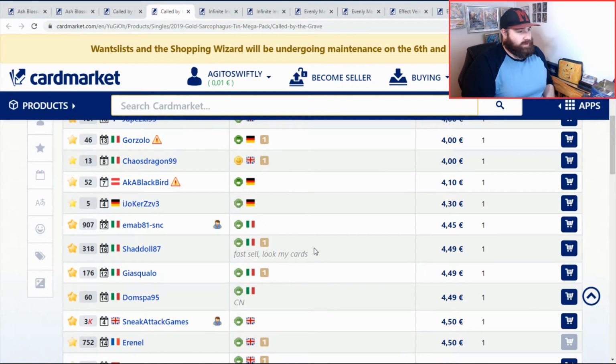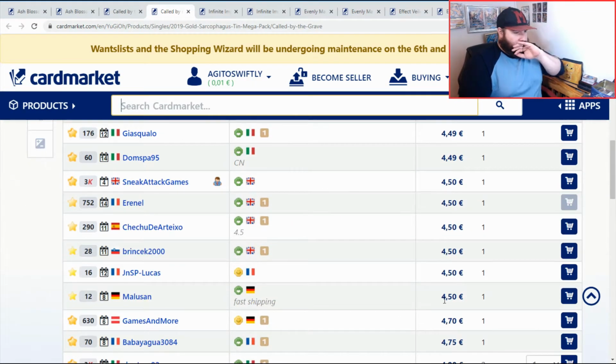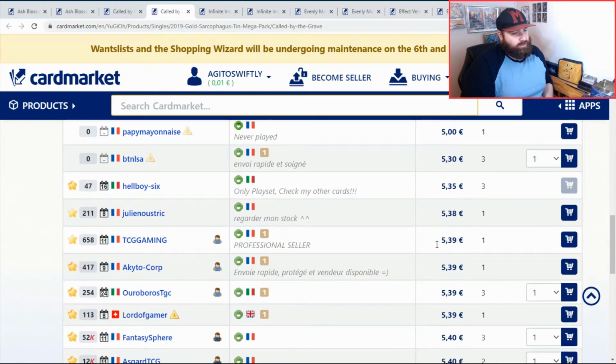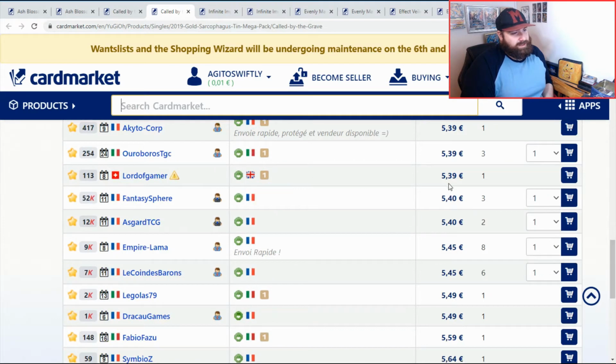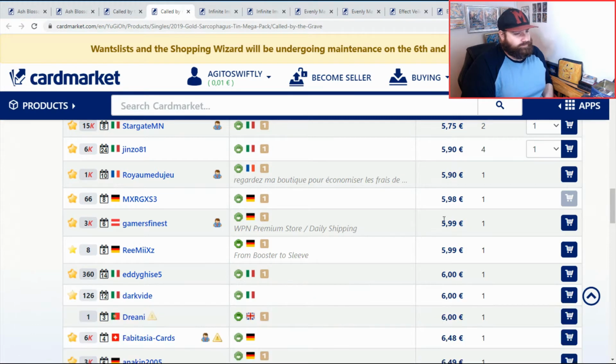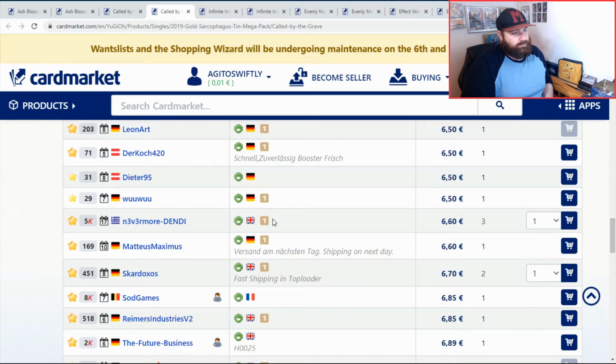But yeah, if you're looking for English 4s, not many. I don't think there's any English playsets for a while. Here's a few Italians, a few Germans on the way down. First English playset, you're looking at £6.60 per card. So you are going to be paying just over the £20 mark. 18, 16, just under. So 19, 18, plus postage, probably looking about 22 to 21.